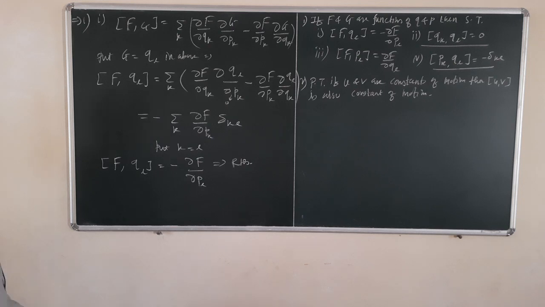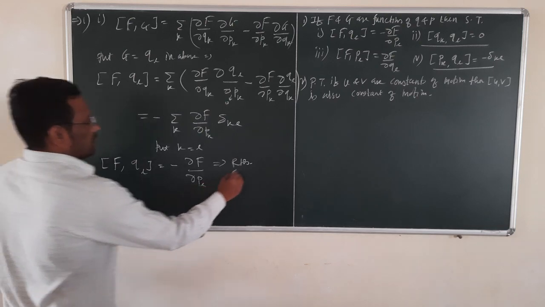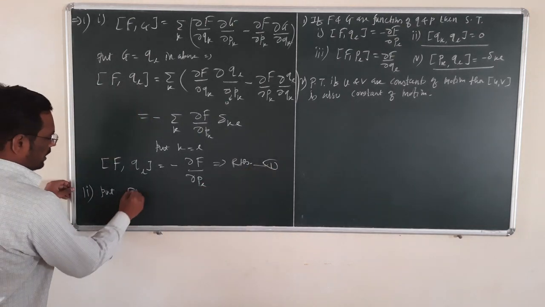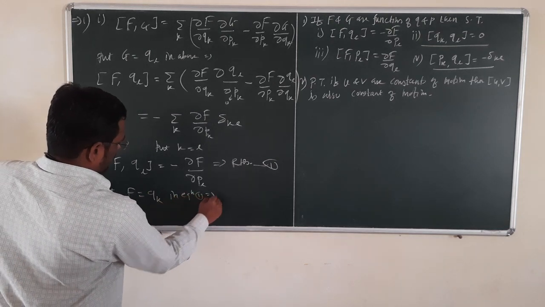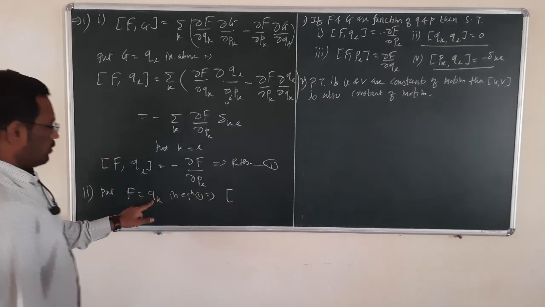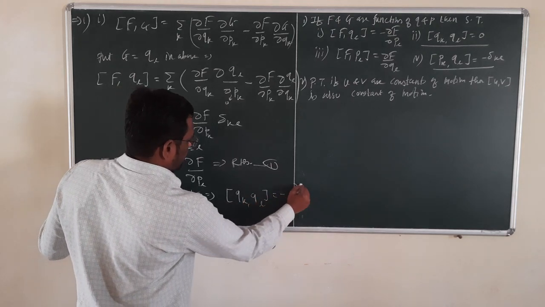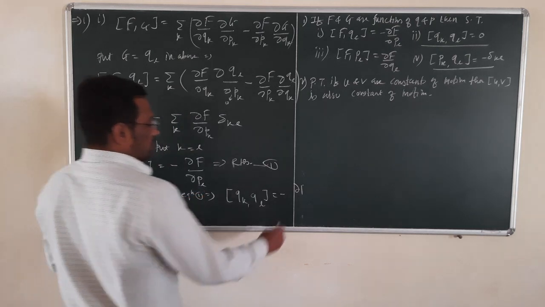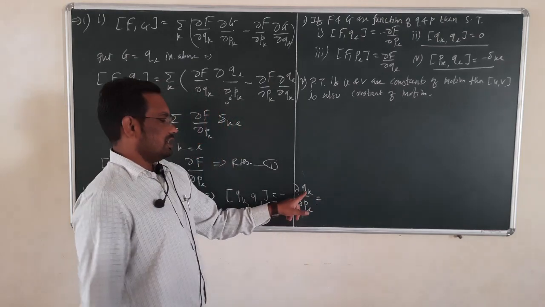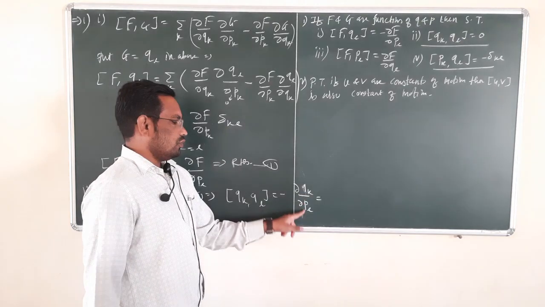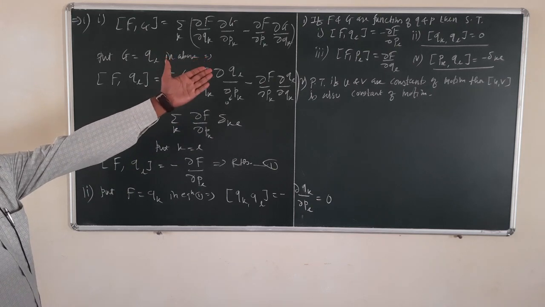Now to prove the second identity, call this equation 1, and put f equal to qk in equation 1. Instead of f, if you put qk, you will get Poisson bracket of qk, ql is minus partial derivative of f, now f is qk, so partial derivative of qk with respect to pl. So again we are differentiating q with respect to p, so derivative of q with respect to p is 0. Okay, and that is the right hand side of identity number 6.